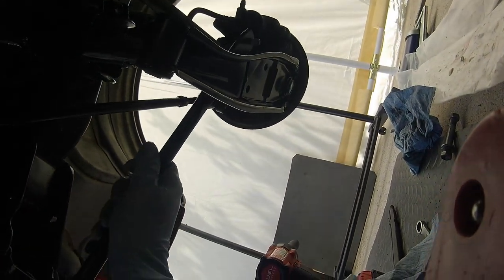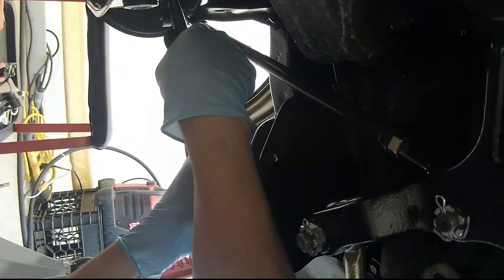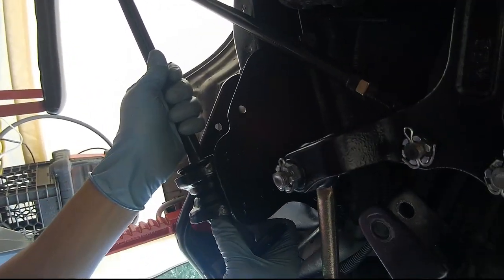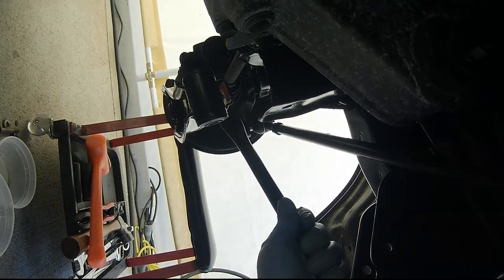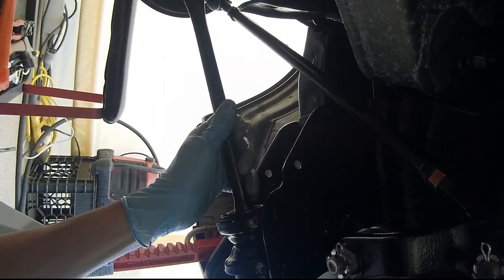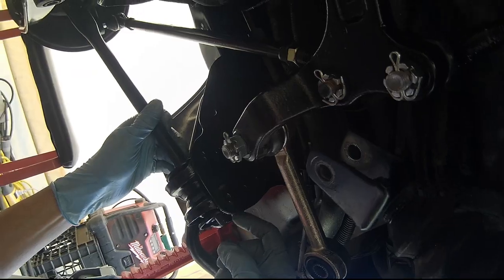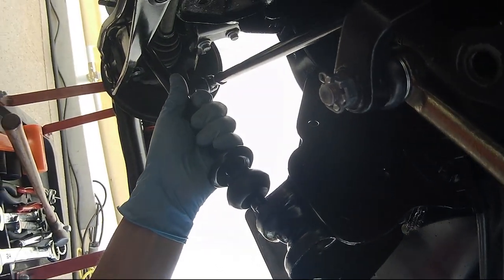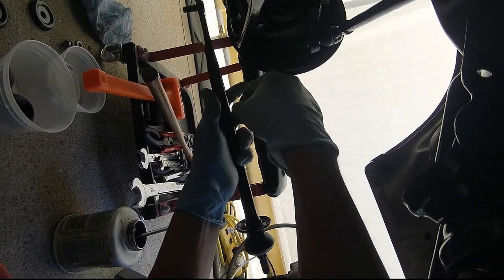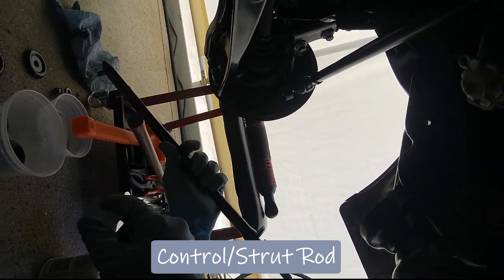I gotta assemble all this first in here, but I like to say this is the correct orientation. Because this ball end of it should swivel up and down with the movement of the suspension, and this goes here. This is a nylon lock nut that's on here. Okay, this is the correct orientation for this control rod.